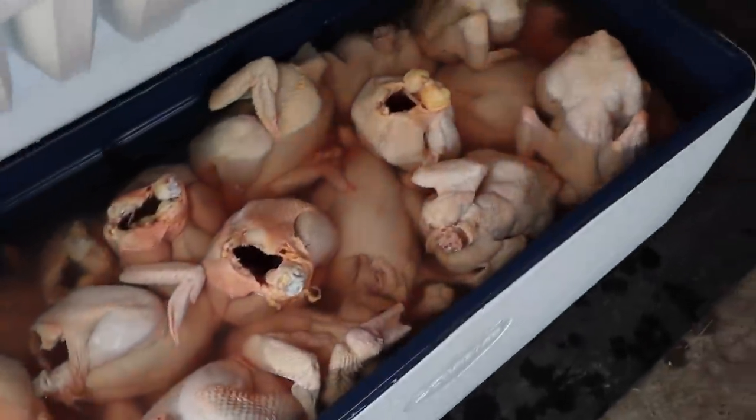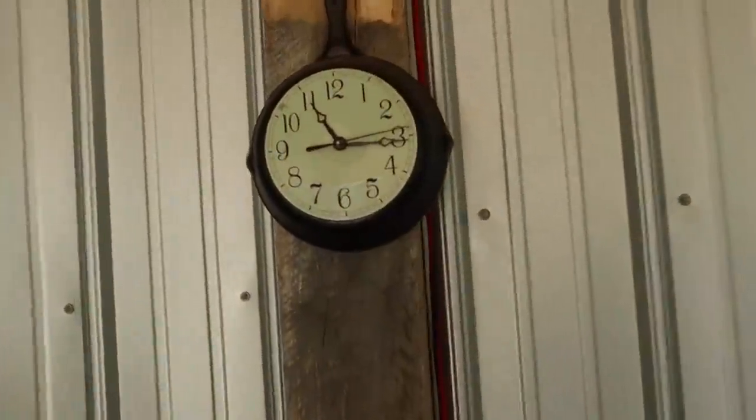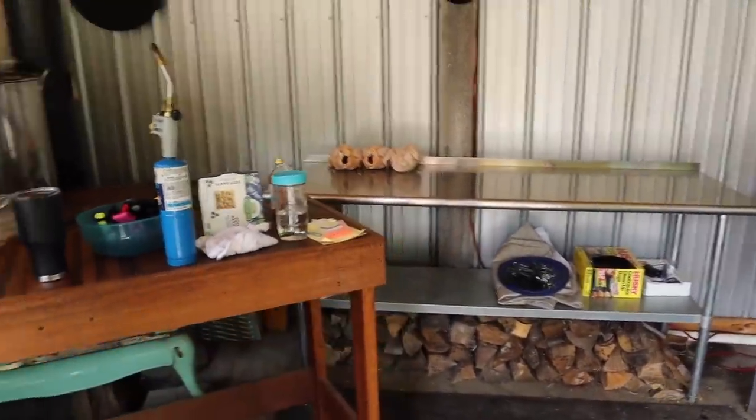We just finished up processing 38 meat birds. It is 11:15. I'm gonna pick up some of our stuff while these birds chill, then we'll get them in their freezer bags and all sealed up. We'll weigh them and we'll find out how big of a harvest we got. Gonna rinse our birds off one more time. We'll let them air dry for a little while, then we're gonna get them bagged up.